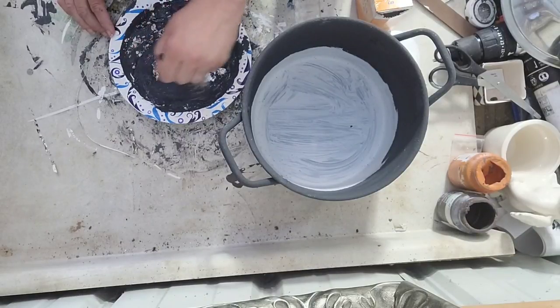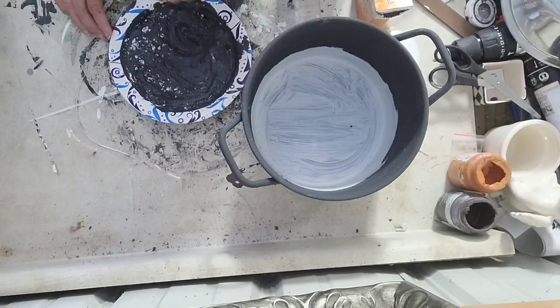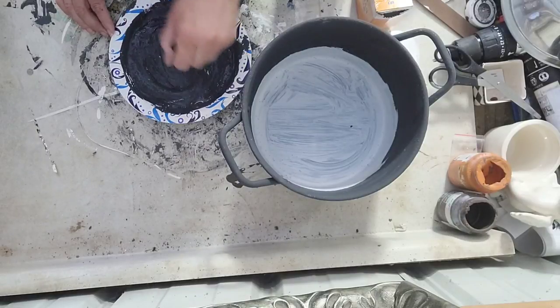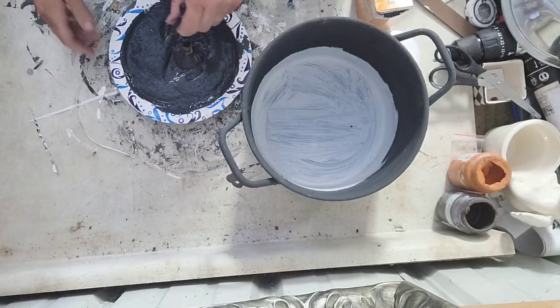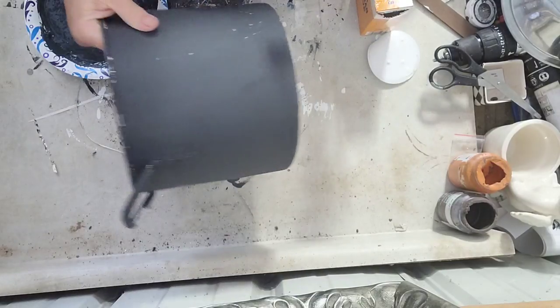I don't use a white wax to create my rocky, granite-y look, which is what I really try to go for. It's like an old granite or, you know, old cement that has been sitting around oxidized and dirty. Right. So we're going to take our pot.